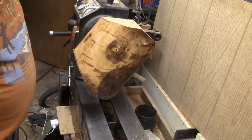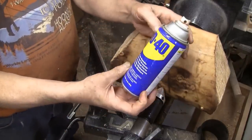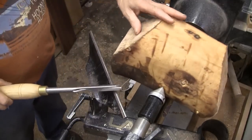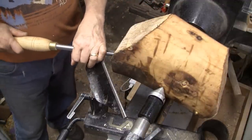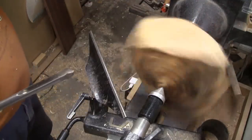Okay, that's plenty tight. I'm going to sharpen up my gouges and we'll get going. All set. And I did just spray the lathe down with some WD-40. I've got the tool rest set at about a 45 because I want to come across this way to round it up. That way I'm not going straight into end grain. I'm slicing across it. We are turning around 620 RPM.